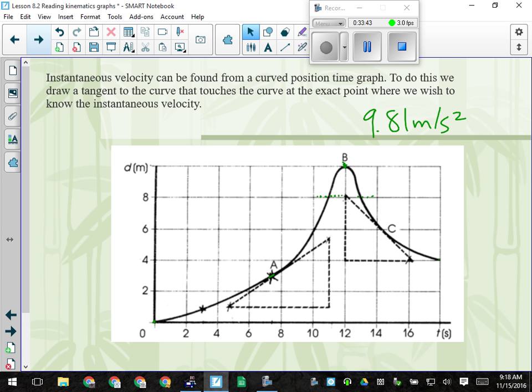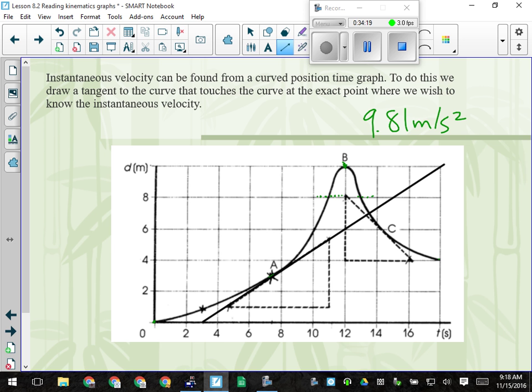So what you're doing is drawing a tangent line to essentially extend this infinitely small line that exists at point A, making it long enough to do a slope calculation, either a rise over run calculation or a y equals mx plus b calculation if you're lucky enough to get a y-intercept out of it. On this graph, we won't get a y-intercept because it's down below 0. It's a negative number, and our graph doesn't go down there. So we don't necessarily know what it is. To do that, you take a ruler, usually if it's on paper, which is why it's not something you're going to be asked to do very often, and you draw a line that is tangent to the curve at point A.